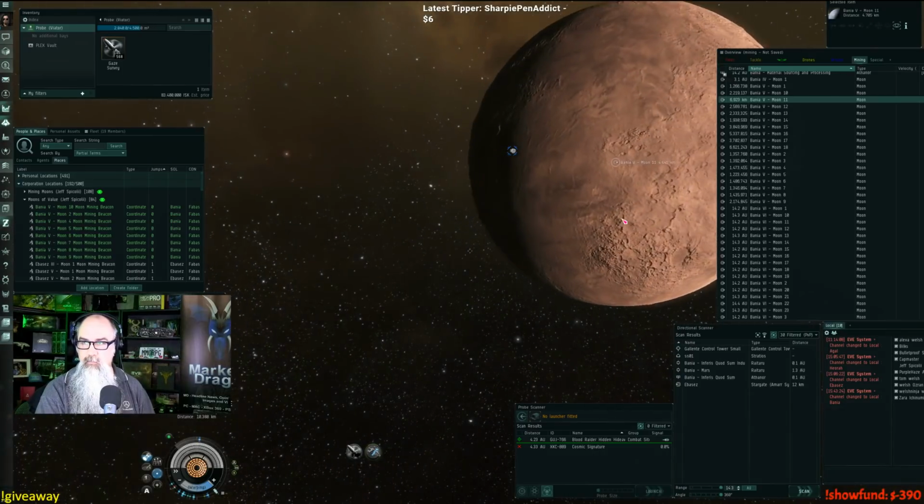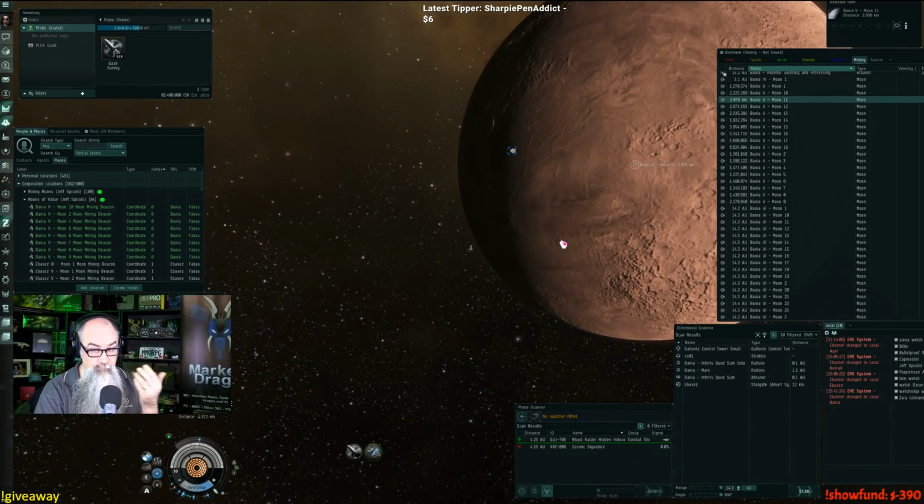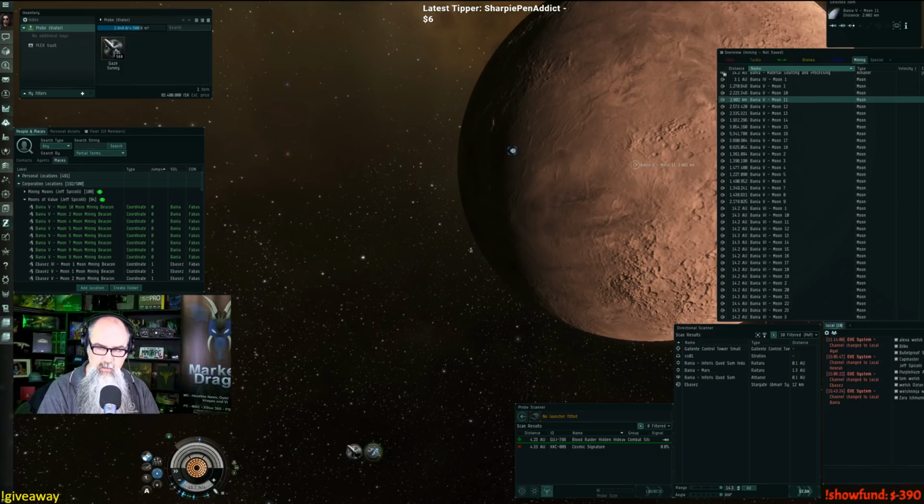Vadens, hello. Here's another one. 5-11. There's nobody here. 40% Spodumain. It's a very solid moon. It's got 81% stuff that's very mineable. Zeolites are crap, but everything else, pretty nice stuff.